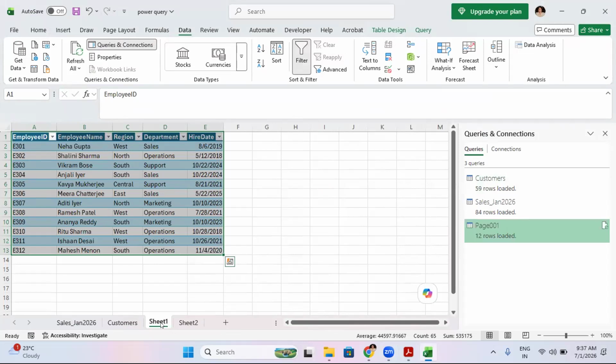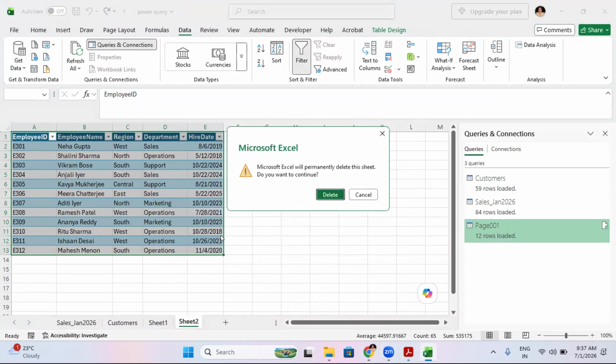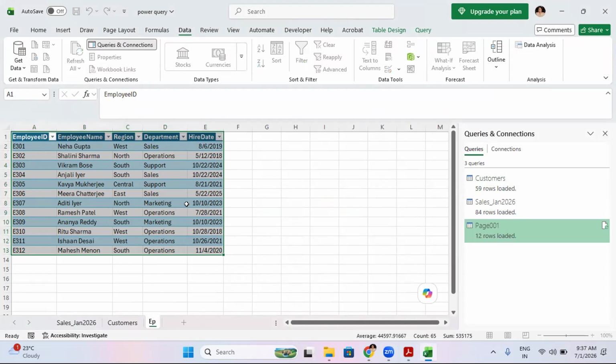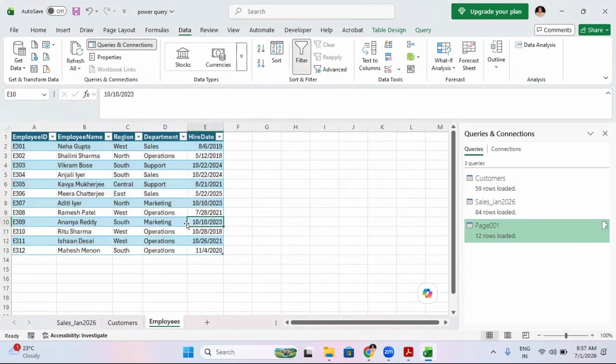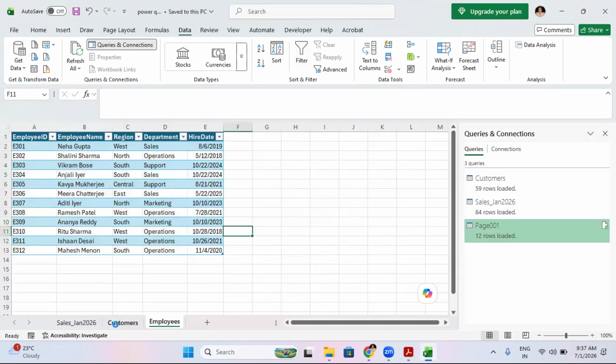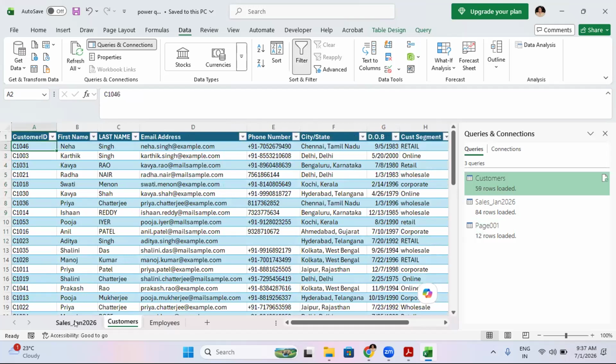Right. So here you can see this is the table which remains, and this is from a table which we have deleted over there. So we can just delete this, and rename this as employees. And we can save this data. You would see that the change we made in the Power Query has worked here also, and we can see it in our Excel sheet.